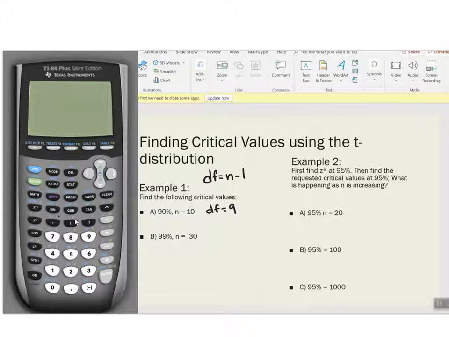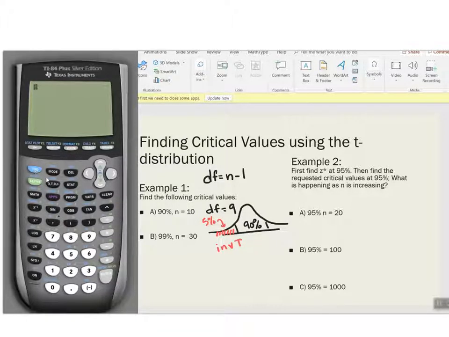We'll draw a curve just like we did for a z-distribution, and on the inside of the curve, we want 90% of data to fall. So if 90% is on the inside, how much is on the outside? Well, 10%. But we're splitting that 10% amongst two tails, so you have 5% in this tail right here. We're going to add that back to the 90%. So 5% plus 90% is 95%. And so now we can calculate the t critical value in the calculator.